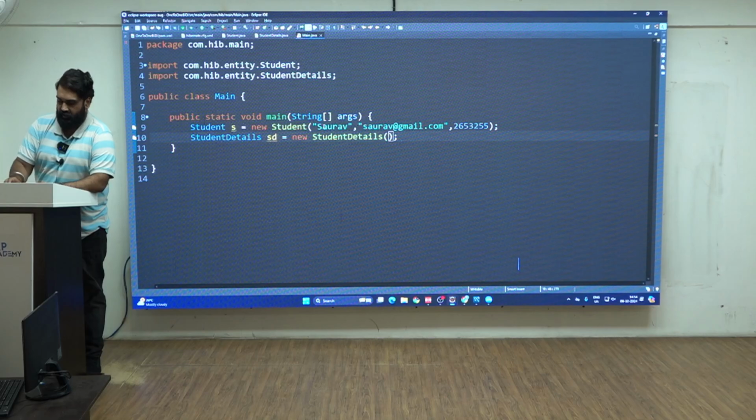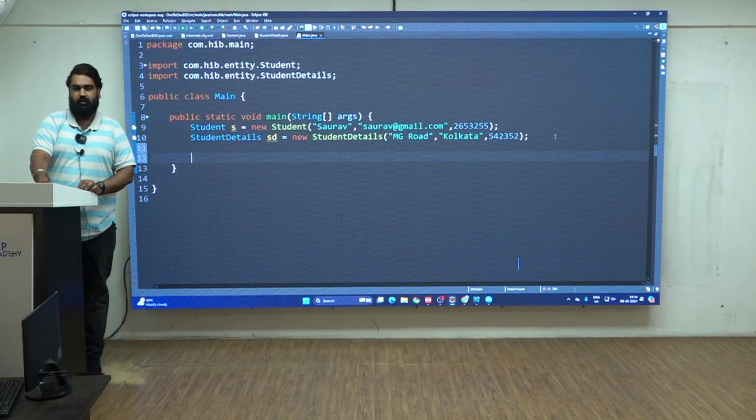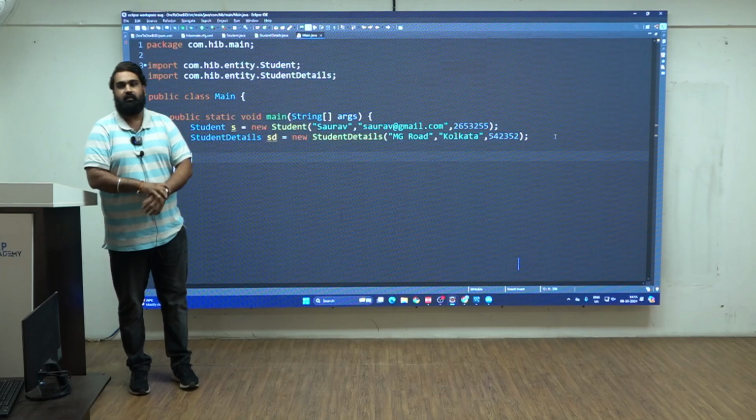So I will say area is maybe some MG Road, then city I'll set it as Kolkata, and then pin code, some pin code I am setting. Okay, all right sir, now you have created the student object, student detail object you have created.